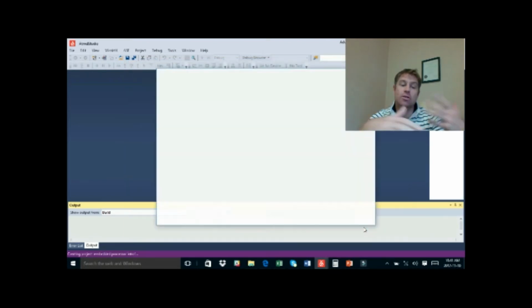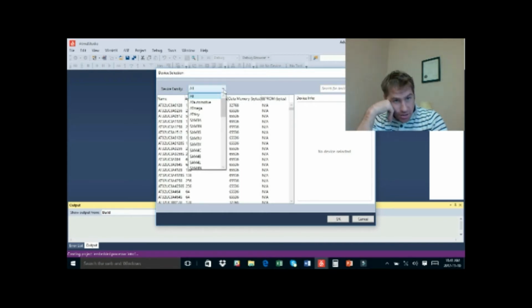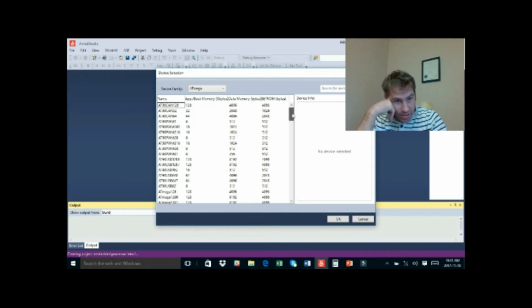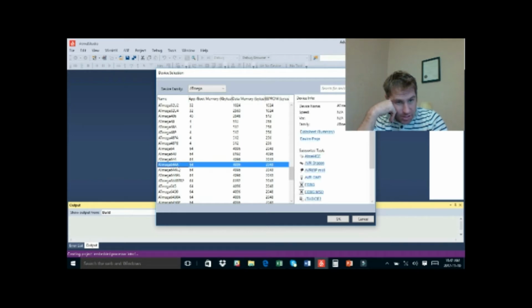There's a wizard behind the scenes. The wizard will configure the project for us. The first thing we have to do is provide the adequate device so that the proper libraries are loaded for the project. In this case, we are using the ATMega 644A. There is an A, an AP, and there is also a P. If you look very carefully on your black chip here, you should be able to see what the version of it is.